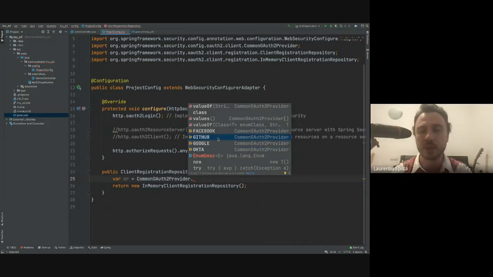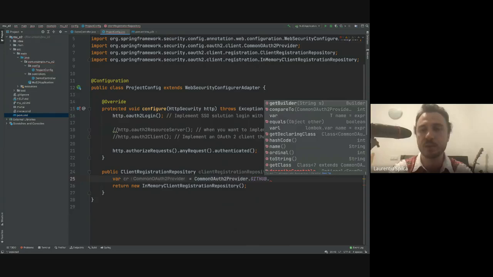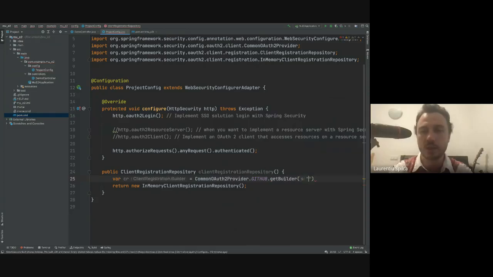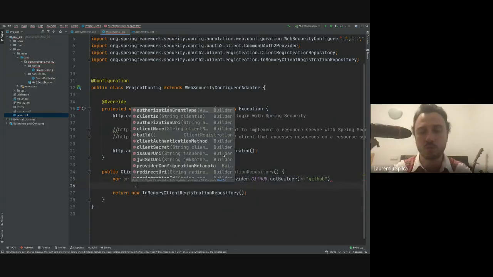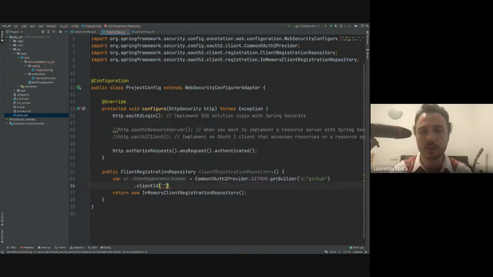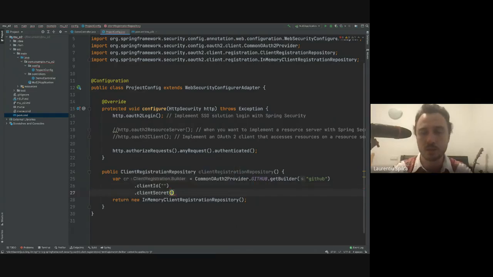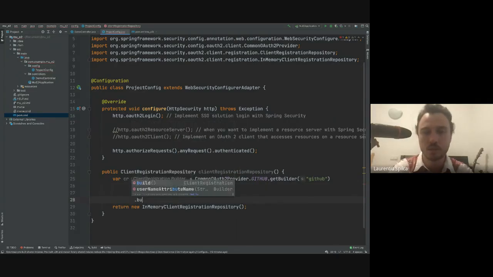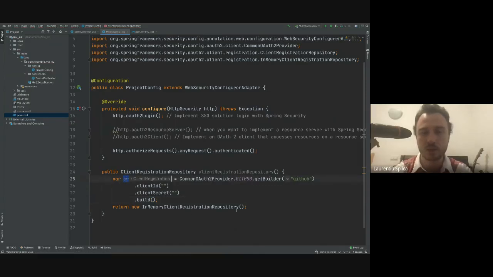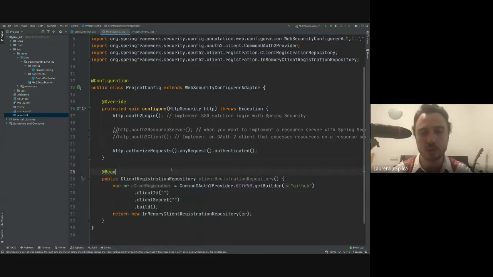I will use GitHub, so I will benefit from the simplicity offered by Spring Boot, and I will first create a configuration where the only things I need to put are the client ID and the client secret. And then I will take this configuration and add it into my repository, which I then add to the Spring context.